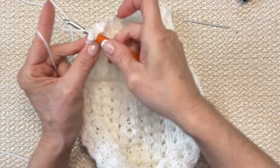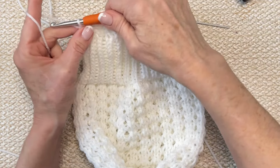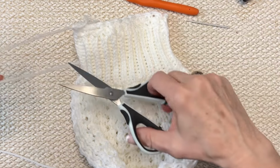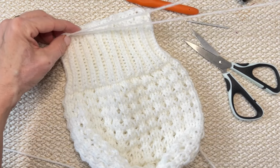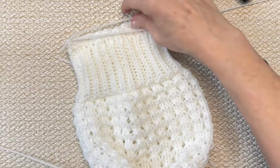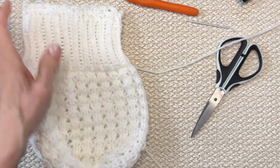And I'm going to do one more right here. Just a single crochet. I don't need to do a chain one, but I will yarn over as though I'm doing a chain one. Pull that through. Don't cut it off. Just pull it through. Mine's attached to the ball yet. And there we have finished that closure at the top there.